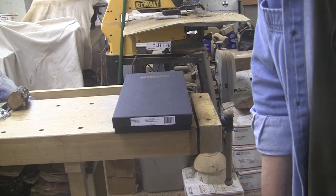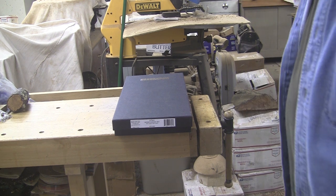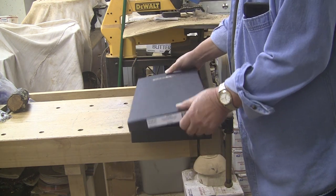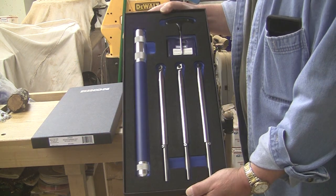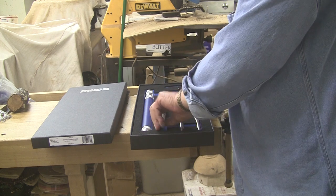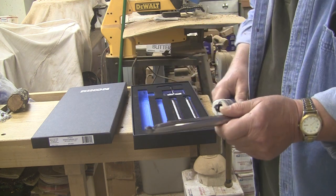My regular viewers know that I don't love using carbide tools. I just prefer traditional gouges. With that said, I went out and bought this set of Rikon carbide tools. I've never used them. They look all fancy in this box. The only reason I bought them was because they were on sale for $100 off. So that's what I'm going to use, because with a gouge, I'm just going to spend all my time sharpening. And that's just silly, because I'm really not going to get very far.